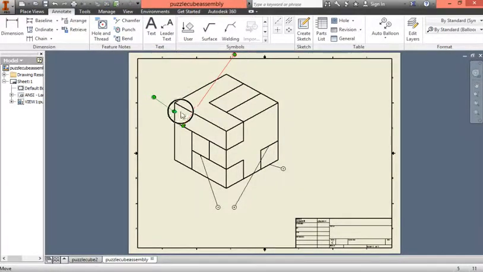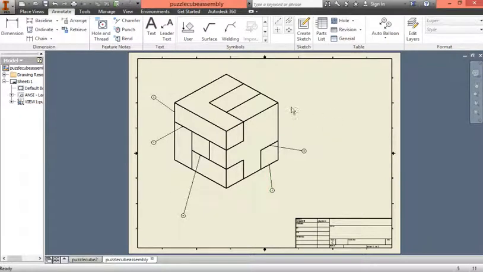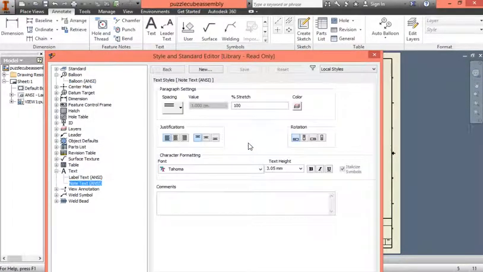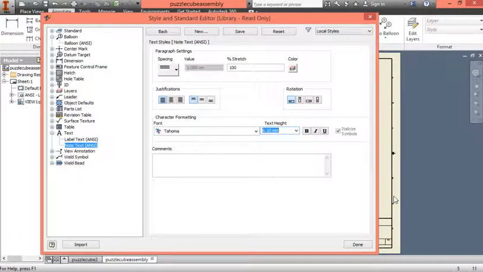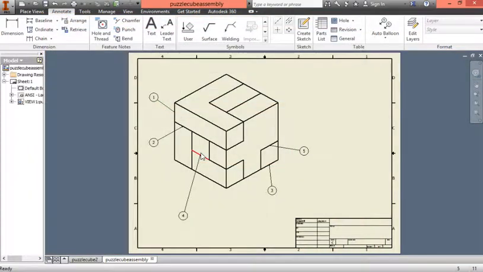All right, so balloons are really just a way of identifying the different parts whenever you have more than one part showing in a drawing file. So I've got 1, 2, actually I'm not sure the numbers there. I'm going to right click and edit that balloon style, make it look a little bit bigger so that we can see. So I'm changing the text style of the balloons to be a little bit larger here. Alright, here we go. So I have part 1, part 2, part 3 down here, part 4, part 5.